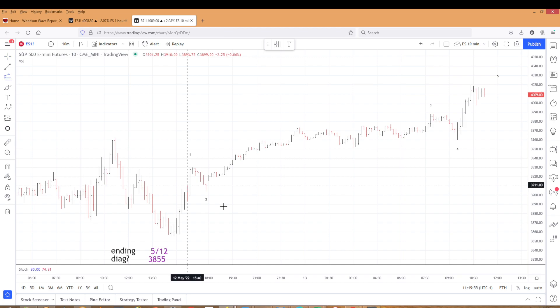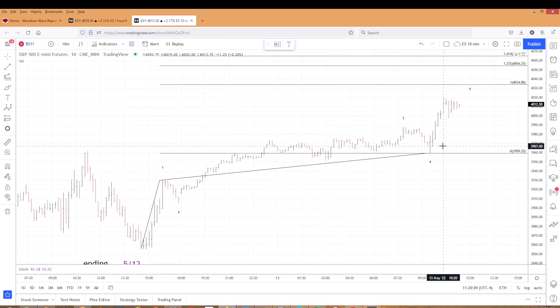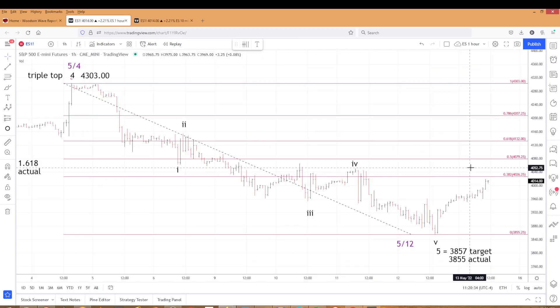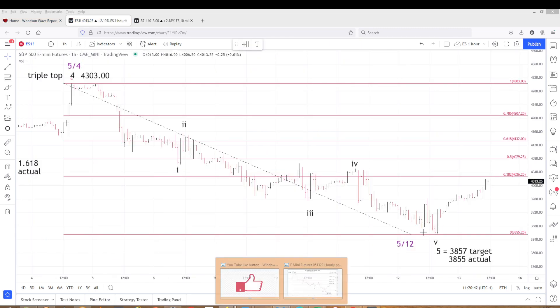Let's get an extension. I like taking these to the exact print. Let's see what we have here. There's a 40.34 — the high so far is 40.19. You can see our targets here; the first target is 40.26, so it's getting close. That's the pattern: one up, two down, three up, four down — five equals one at 40.34. There are the other Fibonacci targets, but the bigger targets are here. Again, it's 1, 2, 3, 4, 5 up, followed by three down and five up. That's what we're looking at for a retracement of this five-wave decline, which is right here on the hourly bar.